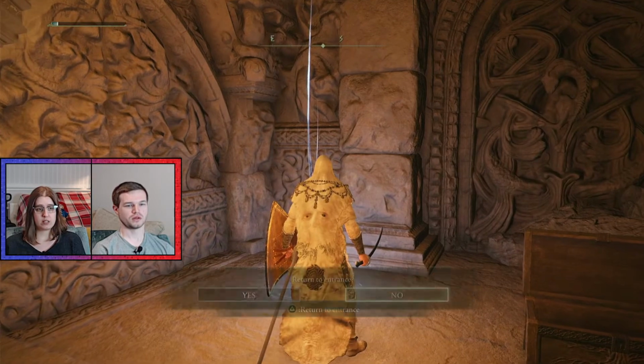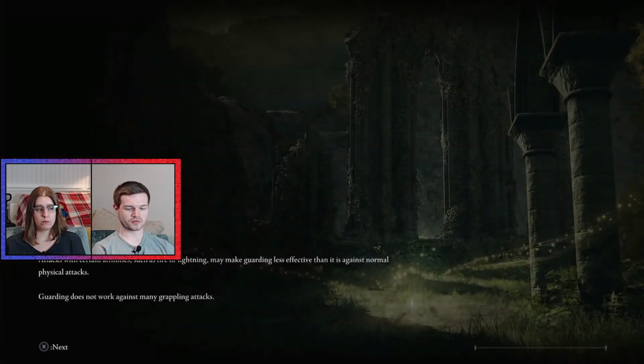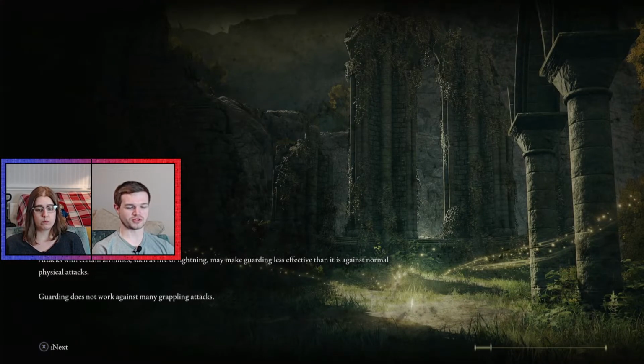So you could change your dexterity talisman out. True, I could do. This might have been useful when you were fighting the demigod like an hour ago. Yeah, I mean, maybe Radahn is weak to black flame because the Scarlet Rot is technically weak to flame. We couldn't have got to this, could we? Oh, no, you can go to the Divine Tower of Caleb without doing Radahn. And I got 94,000 runes as well, so I can level up vigor, I guess, or intelligence. I guess I'll do intelligence, because there are some spells that need more intelligence to use.